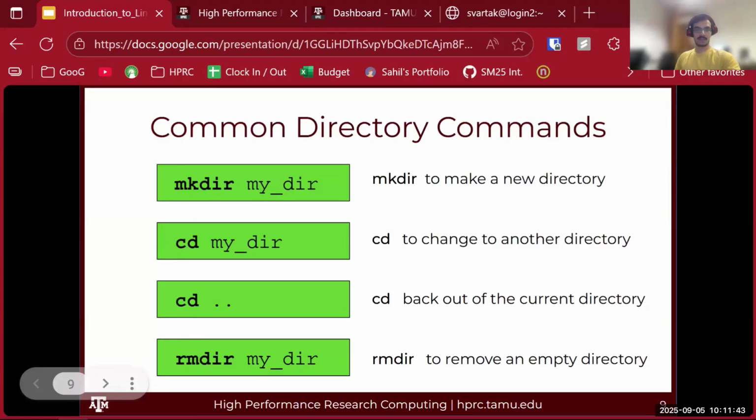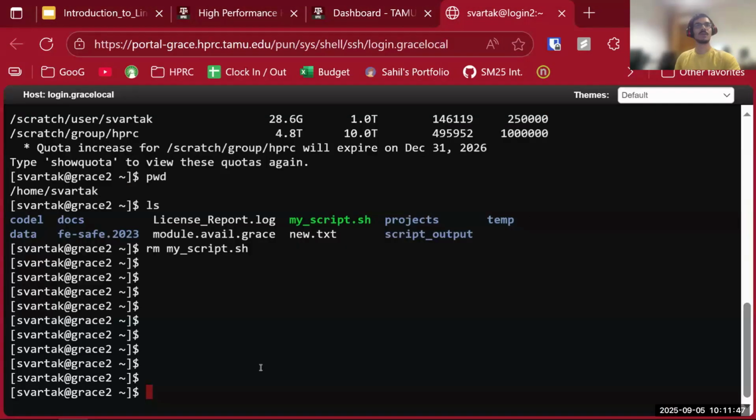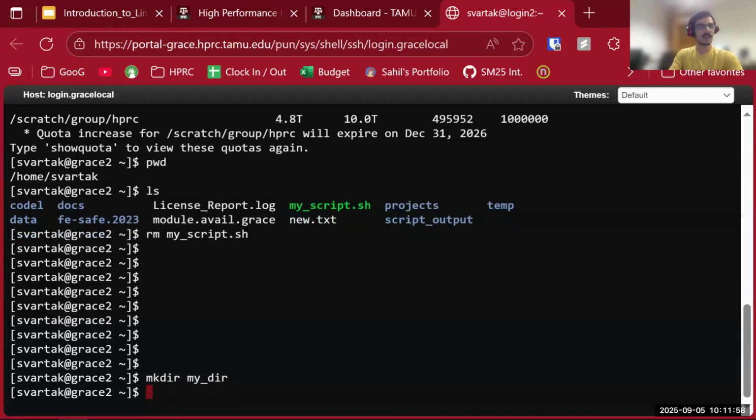So let's try doing these commands together. I'm going back to my terminal. I am typing in make directory my directory, and clicking enter. Nothing shows up. That's a good thing. That means it executed without a problem.